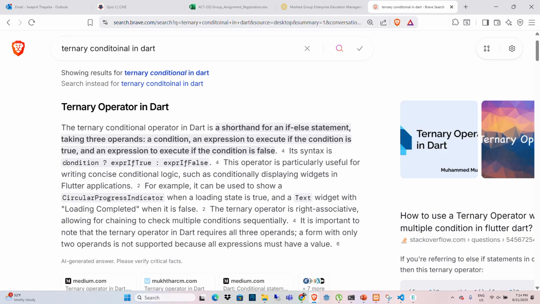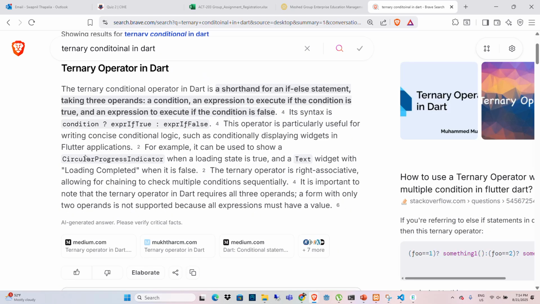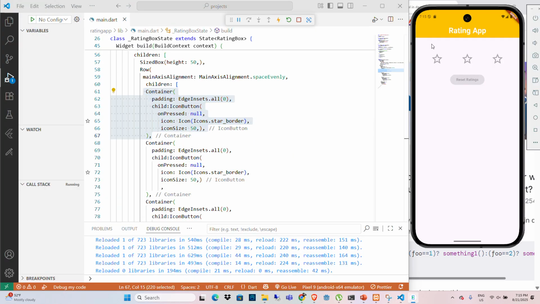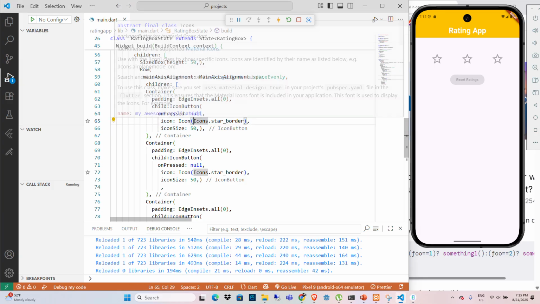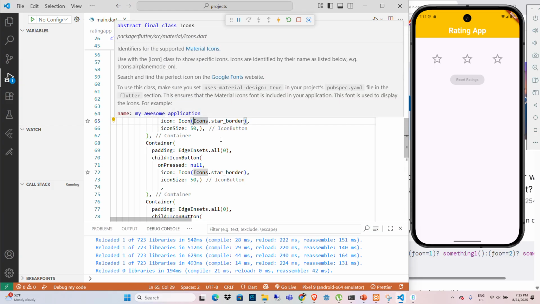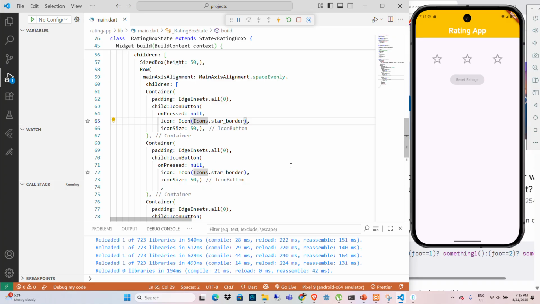So what are we going to do? If rating is equal to 1, we will draw Icons.star. Else we will draw Icons.star_border. Alright, so let's go and do that. It's a shorthand expression, like the arrow function that we use for writing a function in a single line. You can use the ternary operator to write a conditional in a single line. Cool. So this is where we have to make our changes. Anytime the rating is different, we will render something else. Otherwise, we will render something else.